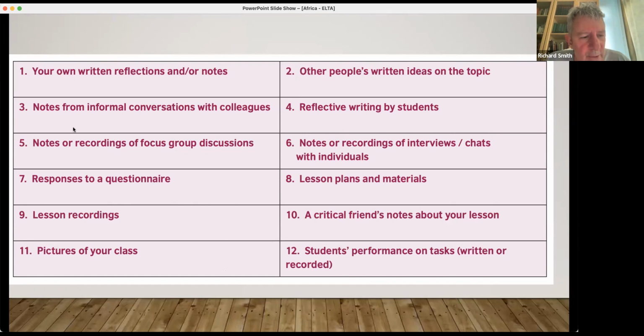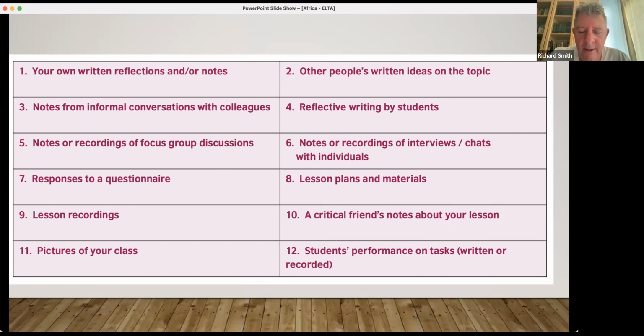Yeah, okay. I would also say number 5. You can get opinions or perceptions from focus group interview. Remember, that's getting a group of people together, number 5, whereas number 6 is asking individuals. That's the only difference between number 5 and number 6. And number 7, number 4 as well. Don't forget number 4, because I'm suggesting that number 4 can be a very good way to get students' perceptions.